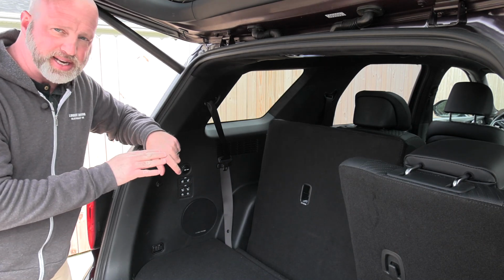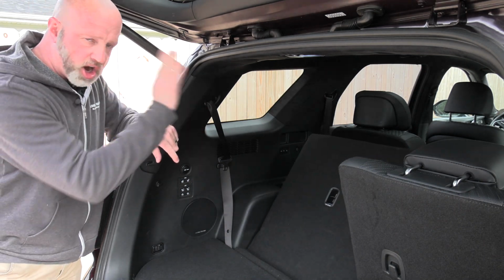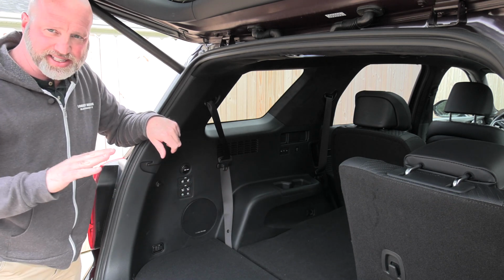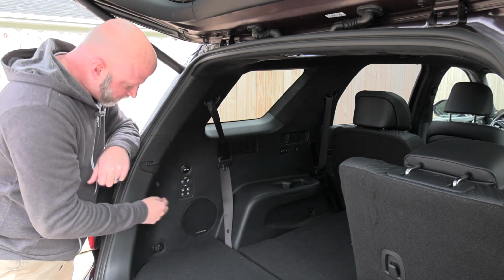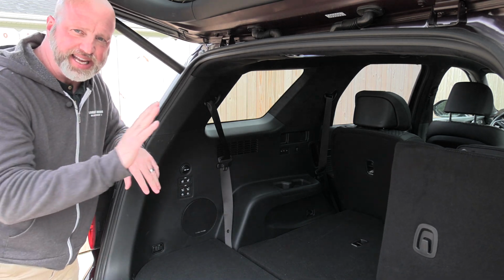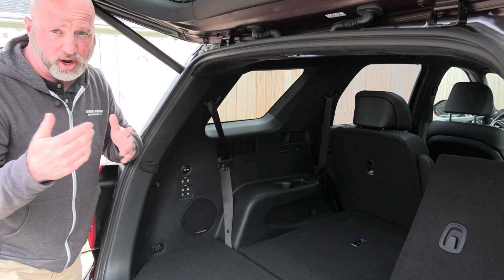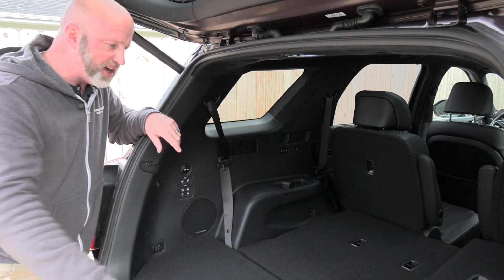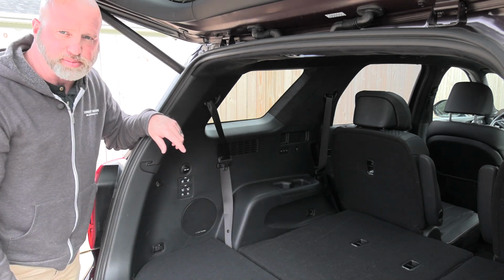It is an automated system, which means the headrests automatically flip forward as it gets down to a certain point, and it seamlessly lays flat. And you certainly can do it for the other side as well. And it's a nice ease of motion, so no one's going to get harmed, and everyone's certainly going to know to get out of the way. Once it lays flat, again, 45 cubic feet of space back here.